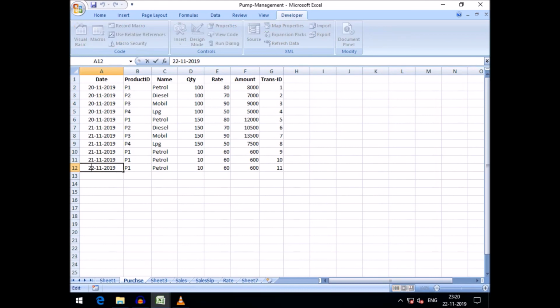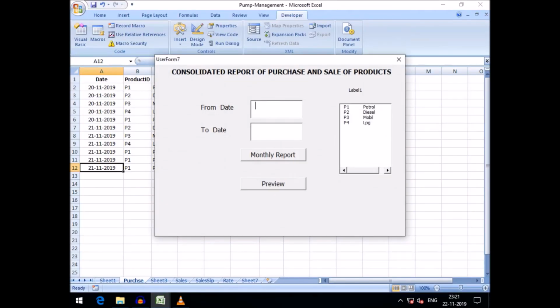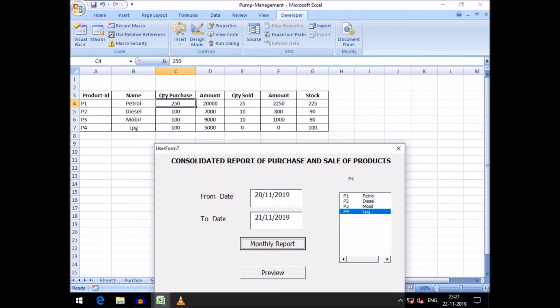I can change this 21 manually for this instance, and just going there, and now 20-11-2019 and 21st 11 2019. If I give this, let's see, stock has become 250 here.